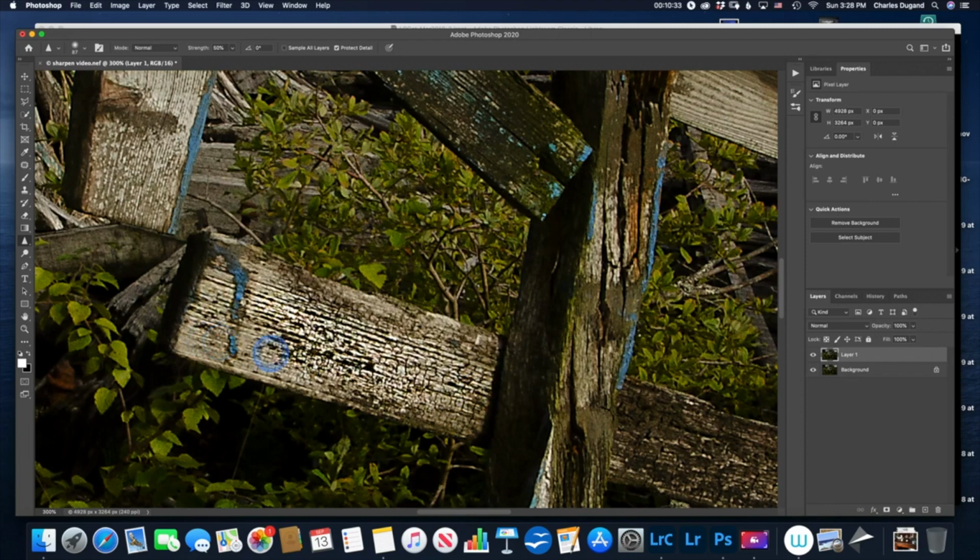So if you have an animal, a bird, and you want to sharpen the eyes, you can sharpen those eyes up. So you can see what I'm doing in the areas I've sharpened. I've sharpened over here, and I've sharpened this area here. If I go now to the history panel and take this sharpening tool and go back to before I sharpened it all, watch the difference. Okay. So that sharpening tool is one way to do the selective sharpening.